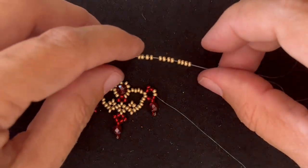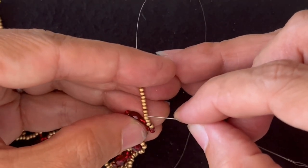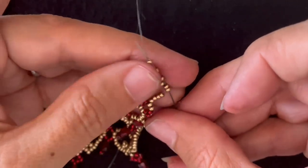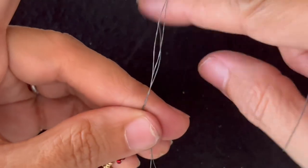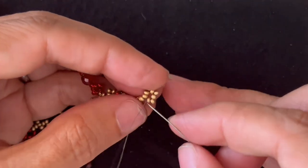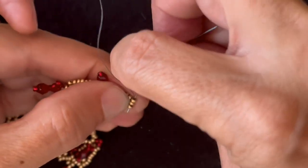I'm going to add 12 main color seed beads and string that on. Flip this over so my string is pointing up. I'm going to count six and go through the seventh and eighth. Skip one, go through the next — repeat three more times. Flip all the skipped beads to the left of the needle here. I'm going to pull my needle through and then pull on the other thread — the loop — before fully tightening it and pulling it around to the left, which makes my diamond. Skip the next bead, go through the next one. And then skip one and go through the next two or through the next three — your pick.